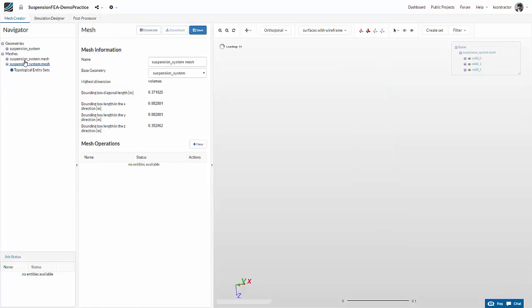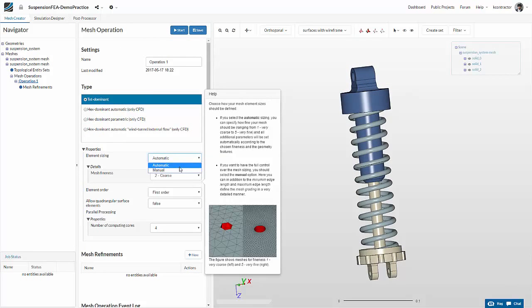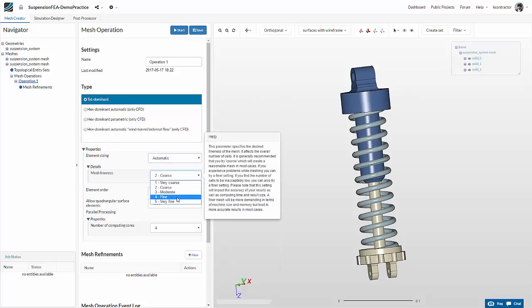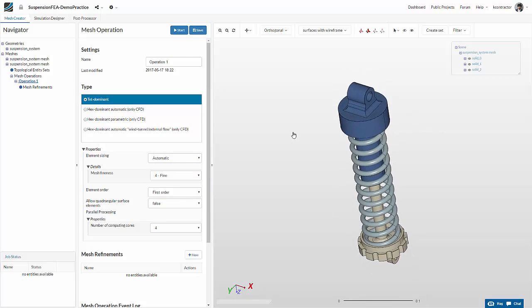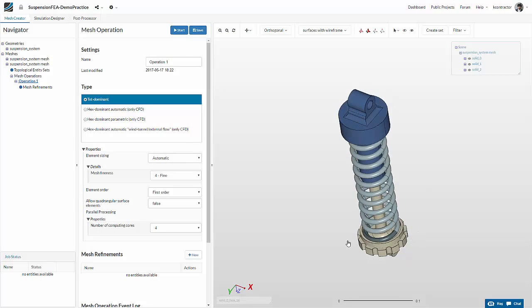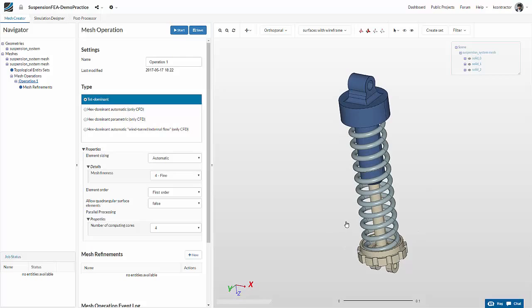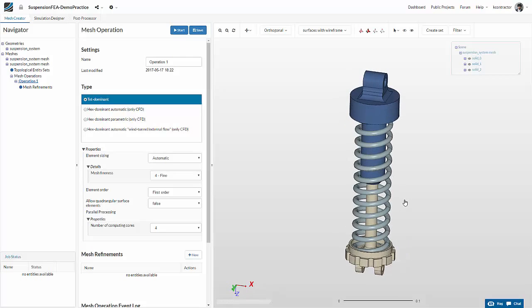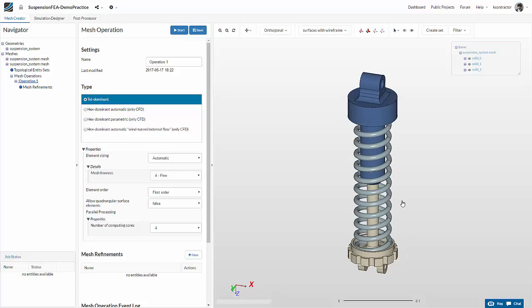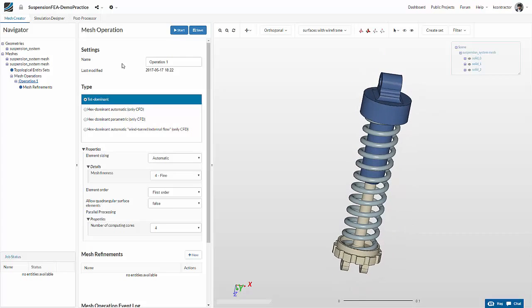Let's create a mesh, and let's just make a fine mesh. The reason for making it fine overall is that we don't exactly know where the high stress regions would be. Once we have the results from our fine mesh, we can always make a mesh independent study where we can analyze the effects of the mesh on the result and also optimize our number of computing hours. So we can save a lot of computing time if we have an optimal mesh. But the purpose of this tutorial is just to show you how to set up a simulation by yourself, and you will see a detailed step-by-step for the same.